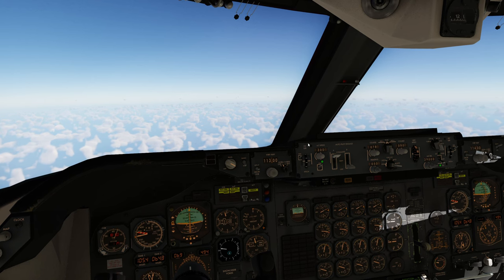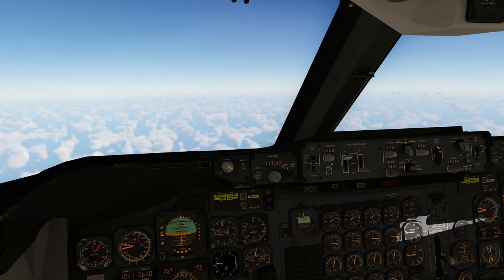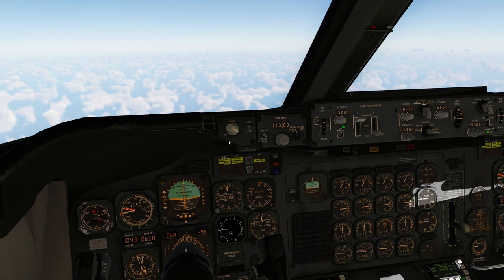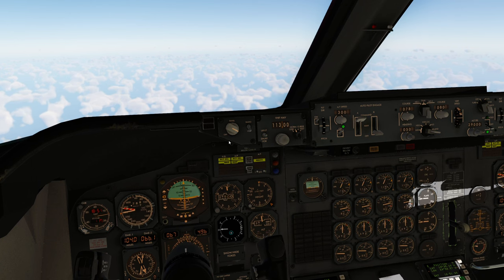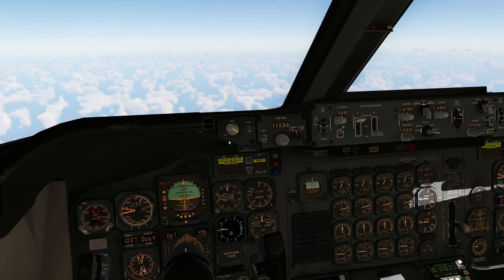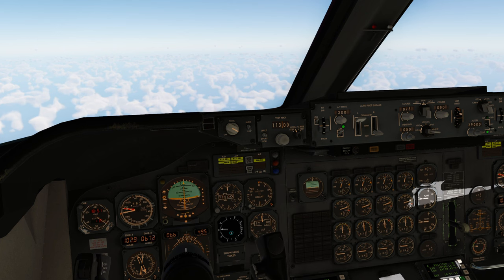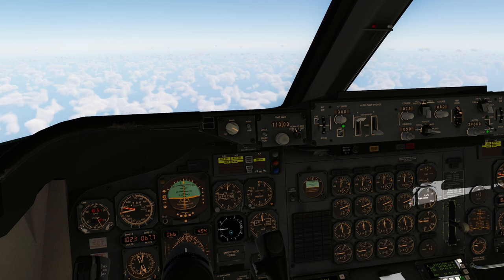It's not actually going to dial in what you've got set here. It's just going to fly at what's economical. If we're a bit higher, typically it's around Mach 0.85, 0.86, 0.87. Absolute maximum speed of the aircraft at the right height, you can get it up to 90% of the speed of sound without getting the barber pole clacker going.